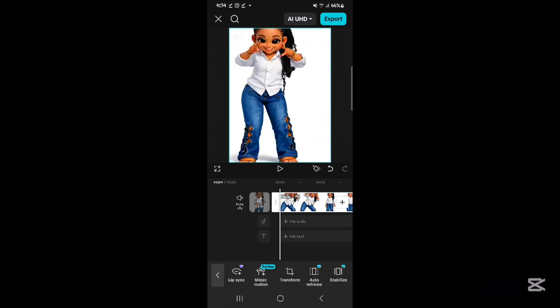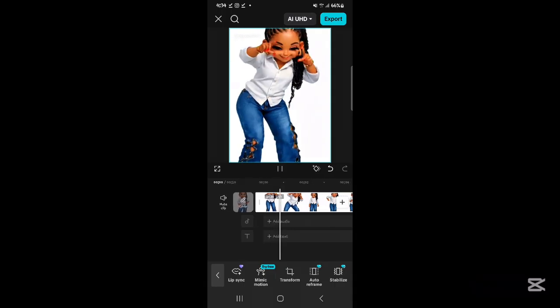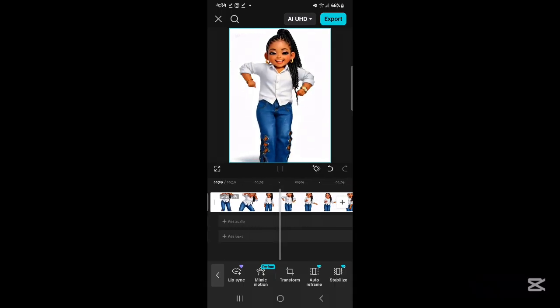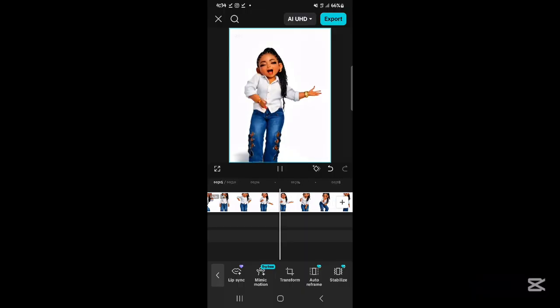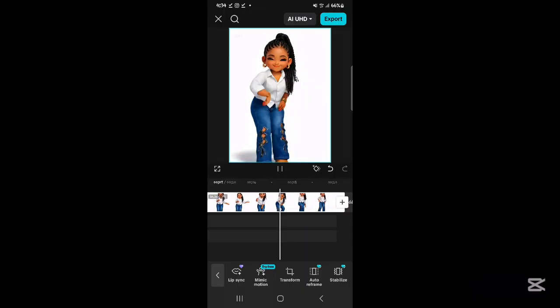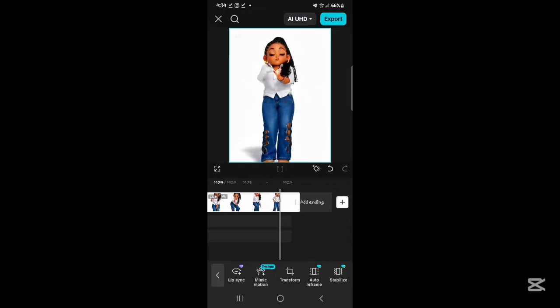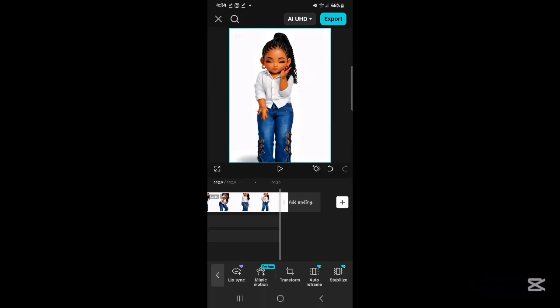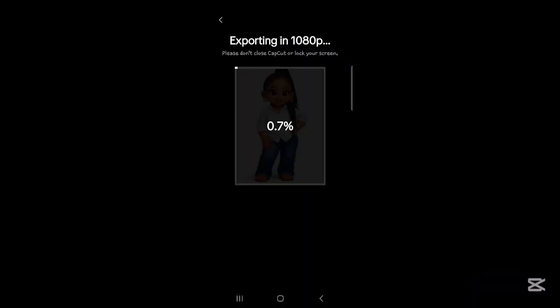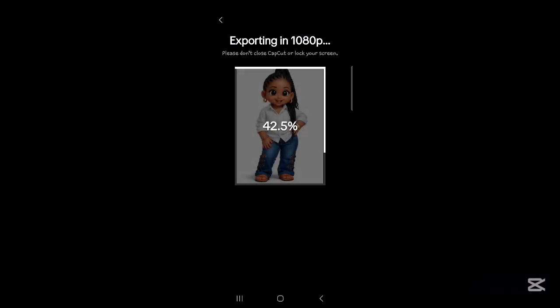Fantastic. Now as you can see, it already generated the video. It has mimicked the character or the video we gave to it, and this cartoon video of me is actually dancing to the original image or giving the same dance step as the video we gave to it. Now I'm just going to click on this export part. Yes, we have to export our video to our gallery, so click on that export part. Then this 10 seconds video is going to successfully download to our gallery.